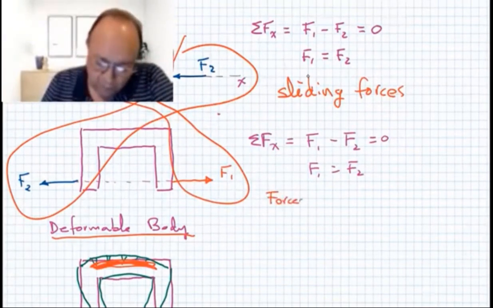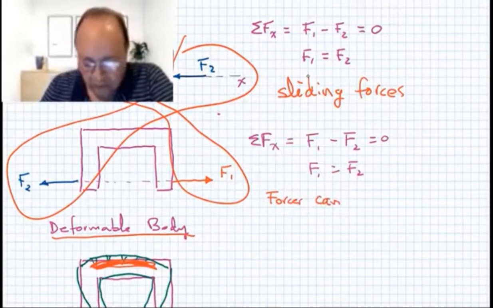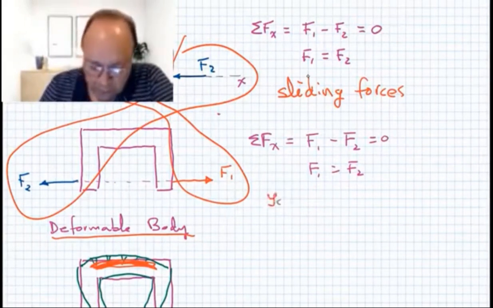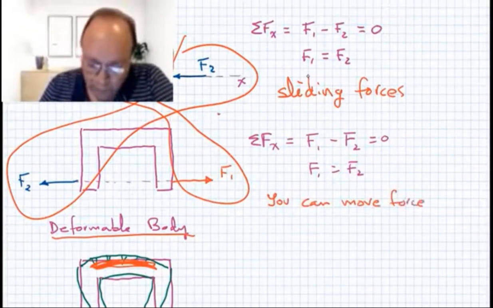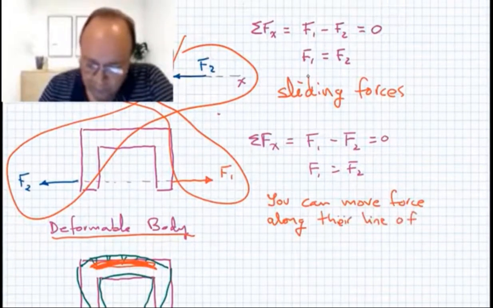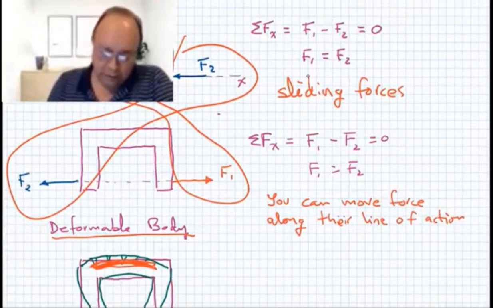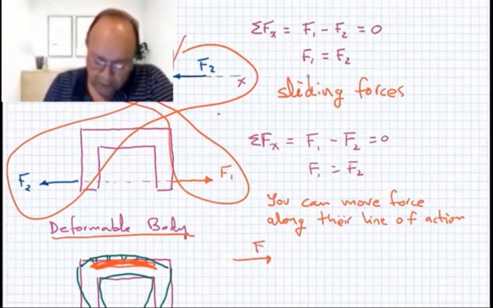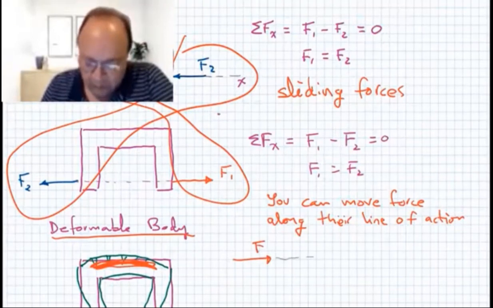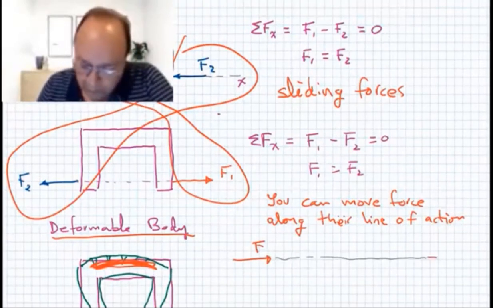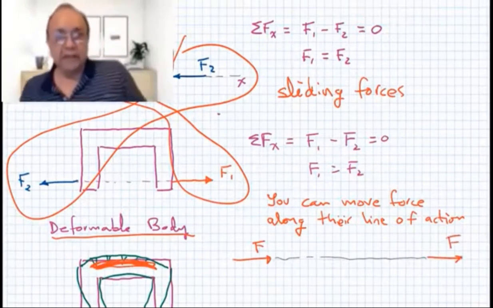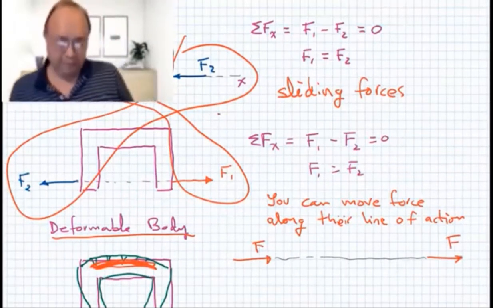Forces can move, how can I say that? You can move the forces along their line of action, and no problem. So wherever you have a force, you have a force here. If you don't like it there because for some reason you need it somewhere else, well, you can move it along the line of action and you can put it in another place and okay. As long as it is along the line of action, you can move it, not a problem.